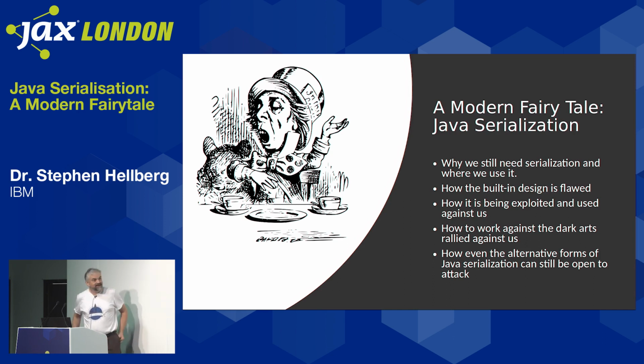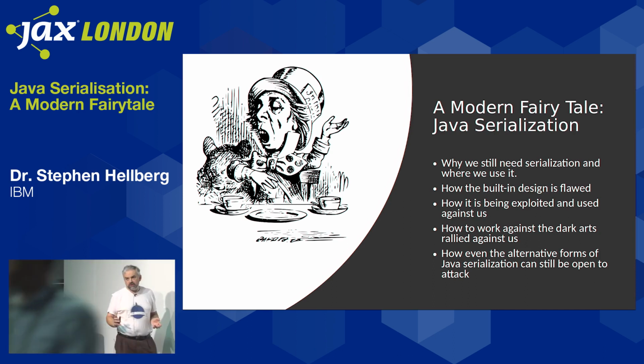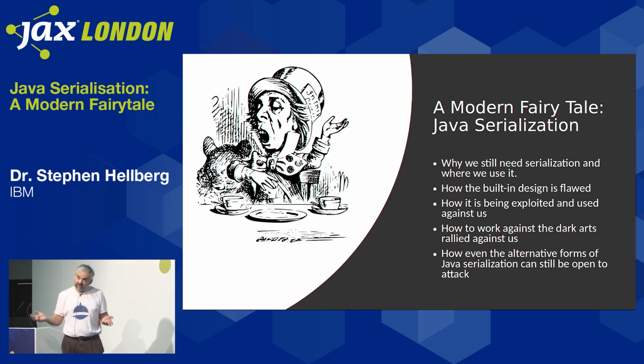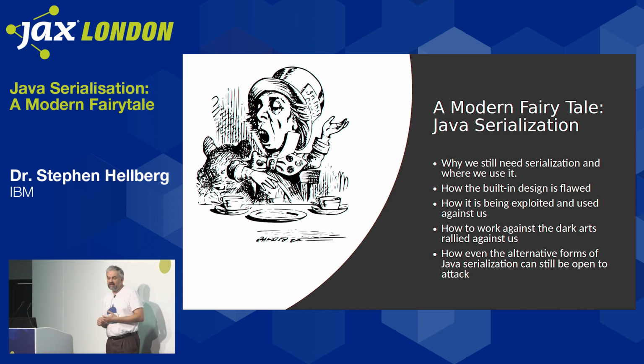Okay, so Java serialization. What we're going to talk about today. Well, this is not really the talk to tell you how to do Java serialization, because it's been around for a long time. That's why it's a bit of a fairy tale, because it's going to be a familiar story to most of you, right? Over the years, it's very ubiquitous, it's very commonly used, but essentially we've discovered, and it's pretty well known now, that it's fatally flawed. It's not quite perfect. And the problem really is not what it's good at doing, it's what it also allows to be done against you. And that's really where this talk is going.